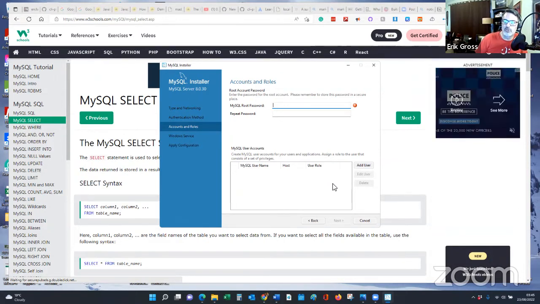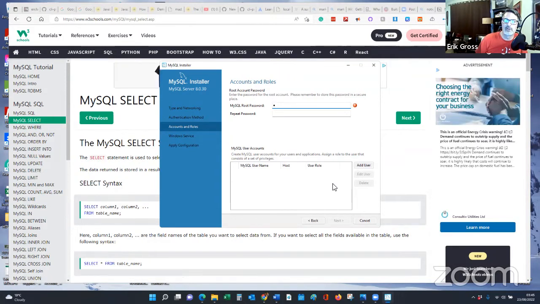And only when you're certain you can remember it, type it in twice. It won't show it to us on the screen. Well, type one character, it should show asterisks. Okay, good. So put your passwords in, but make sure you've saved it somewhere, because trying to break into a server you've forgotten the root password for is super difficult.